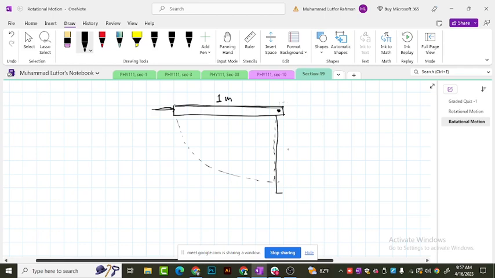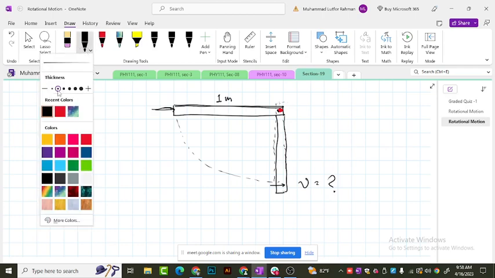Now the question asks you, at what velocity is this meter stick going to strike over here? At what velocity will it be? It looks like that. So let's say if you hold your stick with the wall, when you release, it's going to rotate about that point. So that's why it will strike that surface rotating about this point. This is actually your rotational point. I should mark it over here. It's rotating about this axis. So they ask you at what velocity it will strike that surface. This is the question over here.